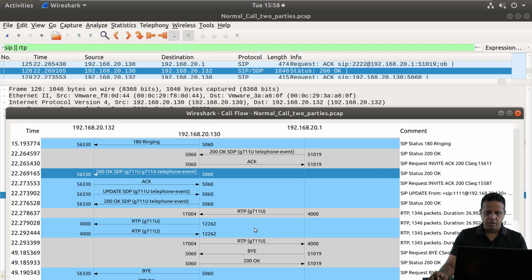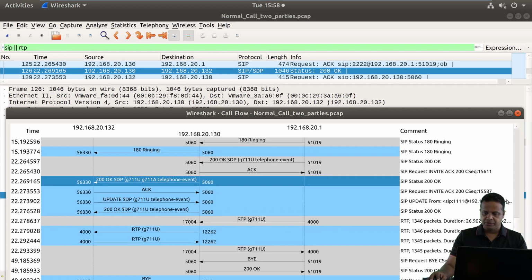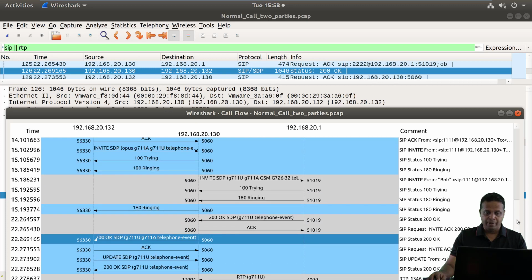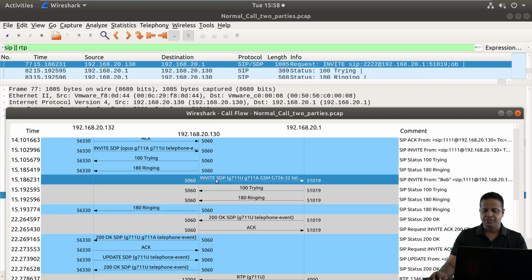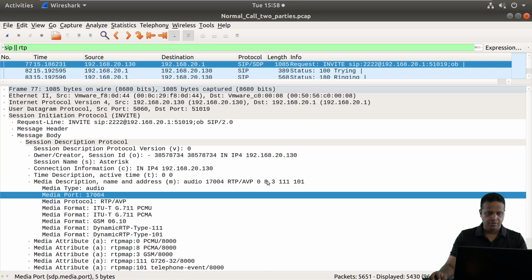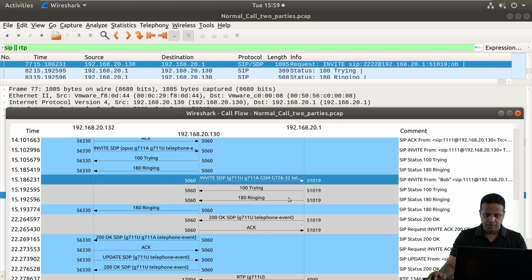Similarly, what we have is SDP packets between the server and Alice. So if you notice, this is the invite SDP from the server to Alice. And the server tells Alice it plans to use port 17004, which is really what it ends up using here.